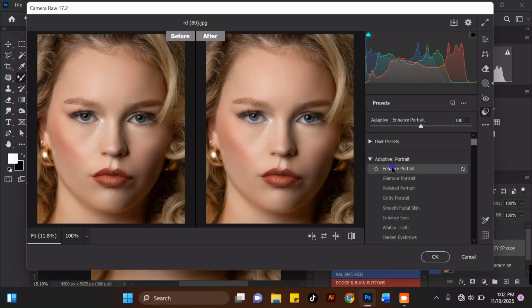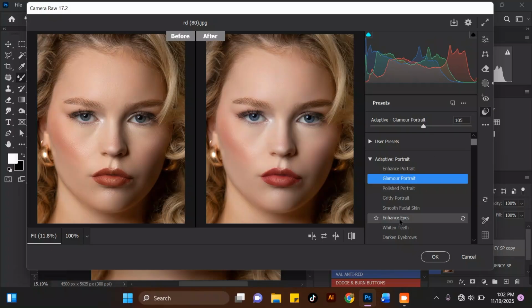As you can see here, the enhanced portrait has loaded. So we leave it at 100. The glamour portrait right here, we move it a little bit. Remember when you are adjusting in camera raw filter or any color grading app, you'll be paying attention from the app to your eyes, from your eyes to the app, so you know what is good, what you are looking for.